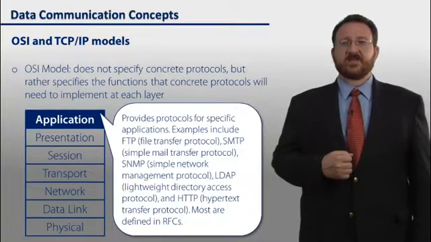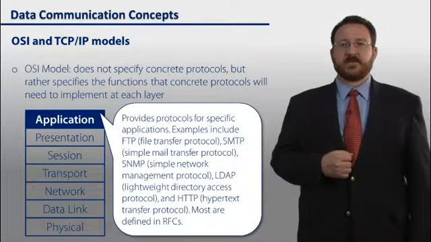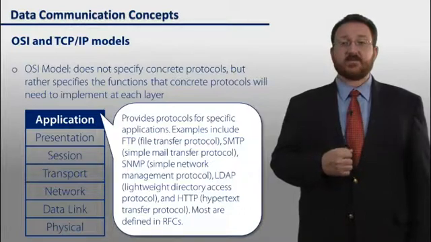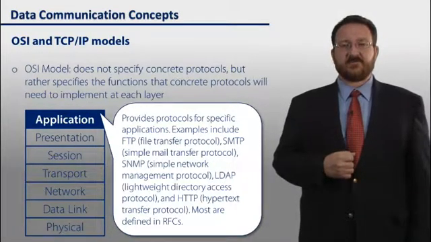At the application layer, we're going to see individual protocols for each program that we're running. So, File Transfer Protocol, SMTP for Simple Mail Transfer Protocol, SNMP, the Simple Network Management Protocol, the Lightweight Directory Access Protocol, and the Hypertext Transfer Protocol spoken by web browsers. Most of these are going to be defined in Internet RFCs, requests for comment.